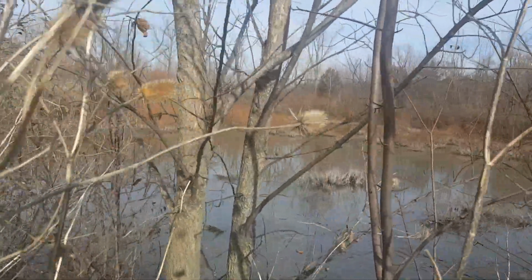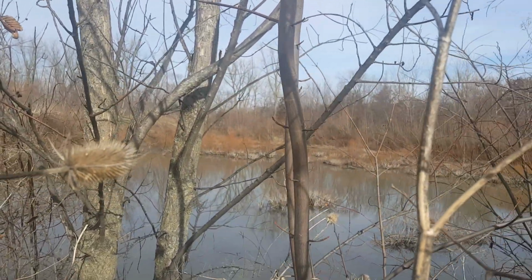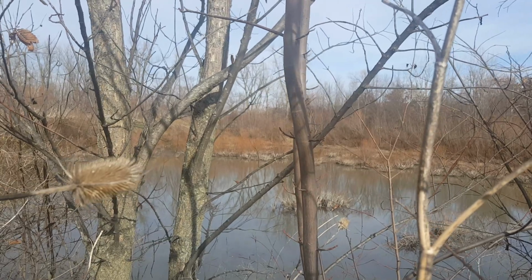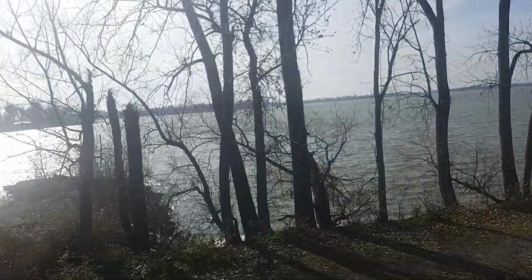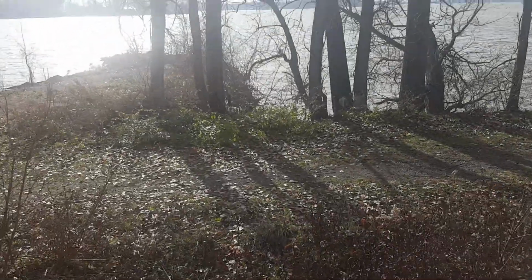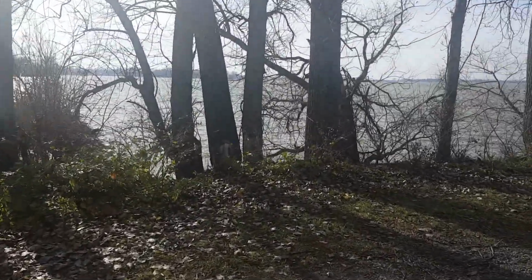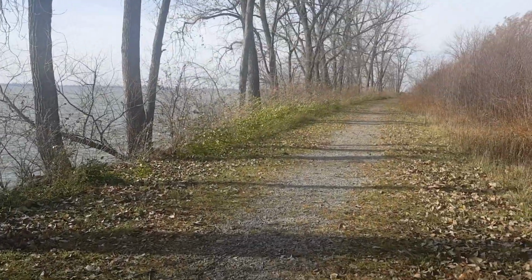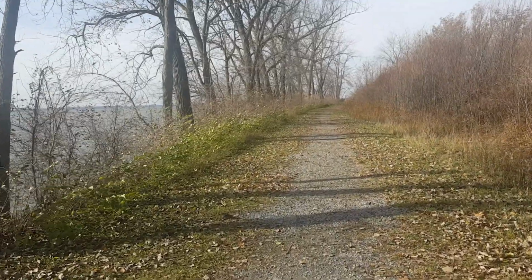And we're basically, I don't know how well you guys can see that. Maybe a little more clear on the other side. It's just like a little swampy area, but I'm clearly following a path that, oh, let me get past all these briars, or not briars, but little sticks and stuff. I don't know if you caught that on film, but I just slid on my butt. Oh, this is going to be a good video, huh? You guys get to find out that I don't like snakes, and I fall.